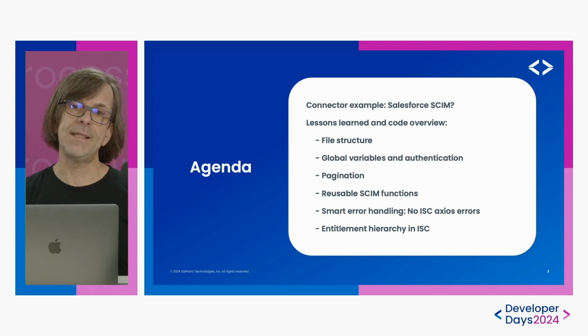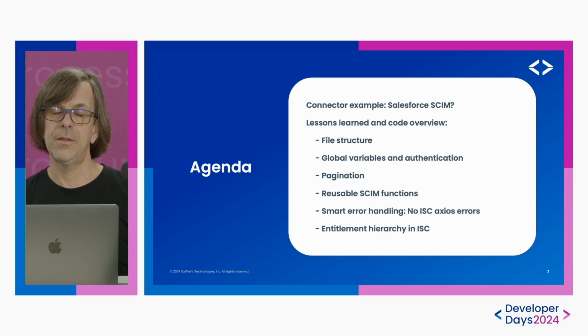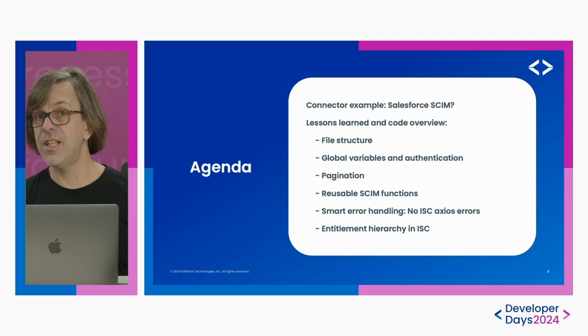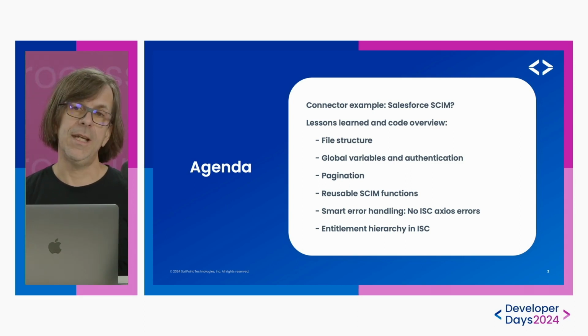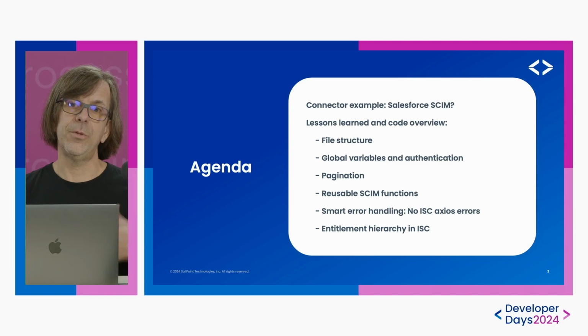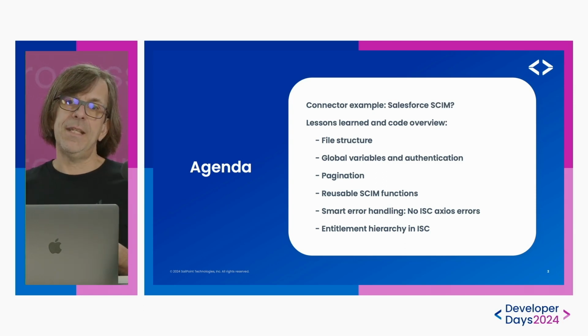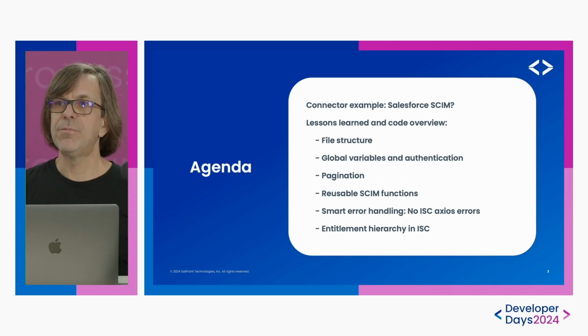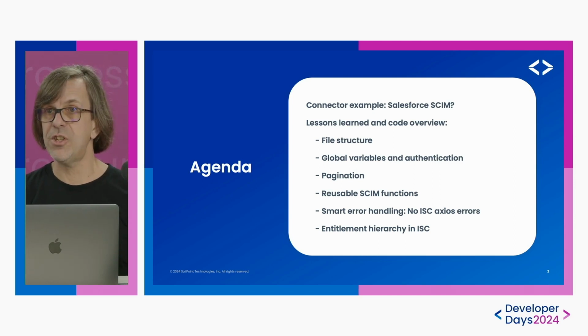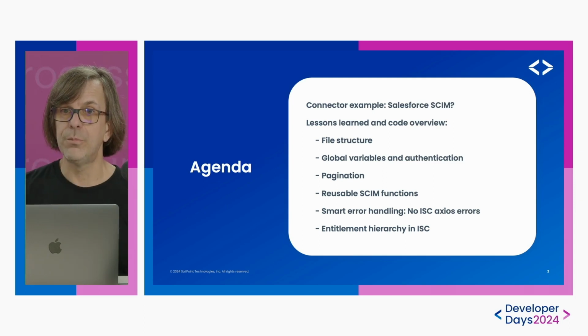So I started to work with the examples that are available on the developer website, basically Airtable, Discourse, and those examples got me this far. But then I figured out, hey, I need to figure a few more things out, like around authentication, around pagination, around error handling. So that's what I want to cover briefly.